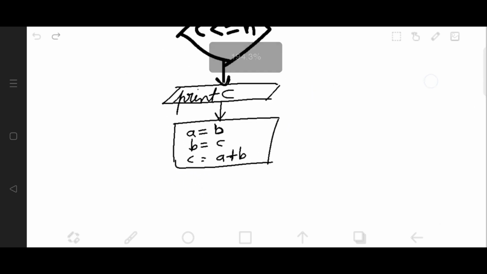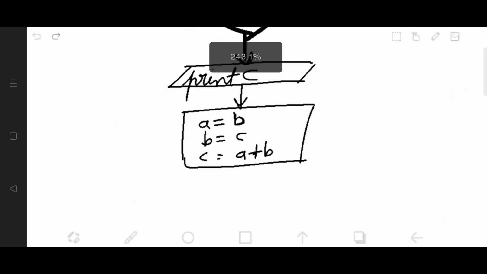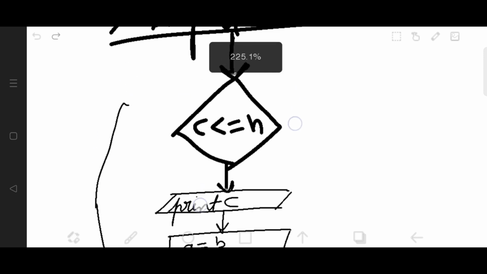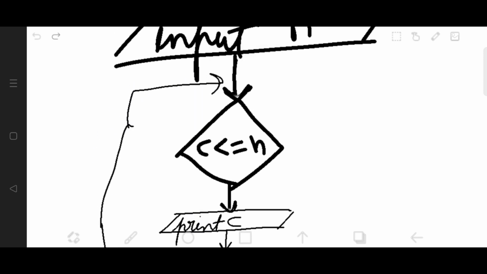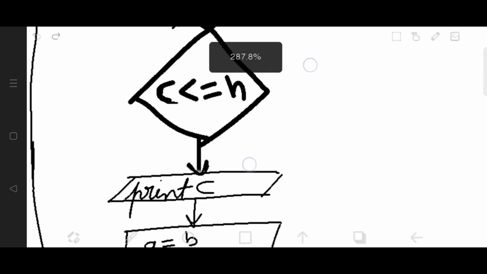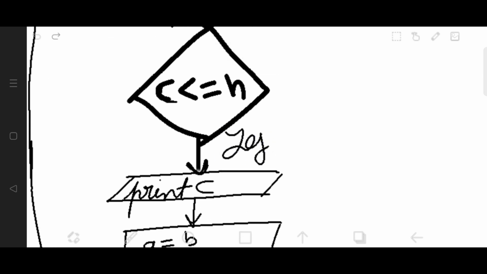Then we will just have to connect it with our condition. Now the loop will run until the condition becomes false. So if the condition is in yes mode, it will run, and when it is false, our program will stop here.